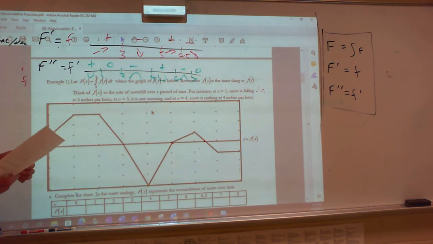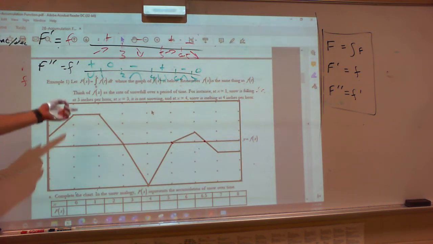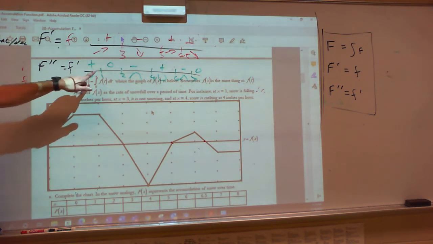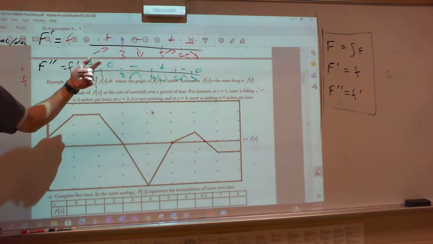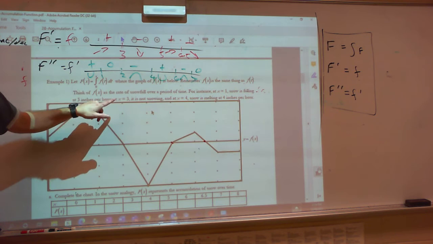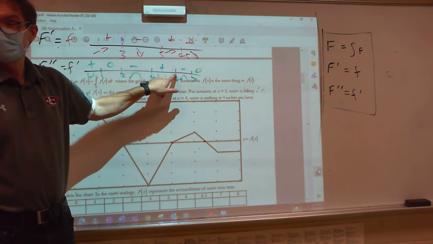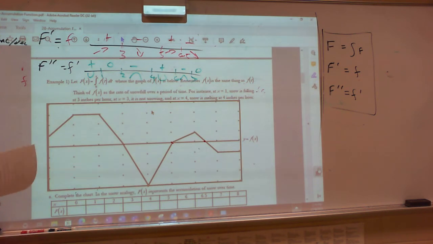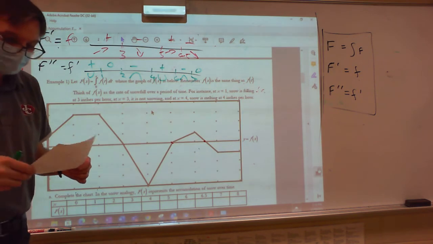All right. So, are there any points of inflection? Look at the chart. This is where it's got to change signs, right? 1 is not a point of inflection. It didn't change signs. It's got to change from positive to negative or negative to positive. It didn't change. 2, 4, 6. So 4 and 6. Did everybody see the only points of inflection are going to be 4 and 6? Because those are the only places that it actually changed signs. Does this make any sense?